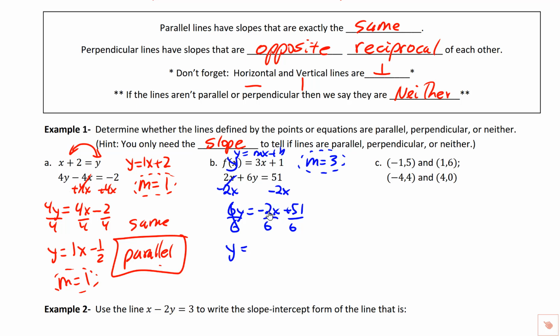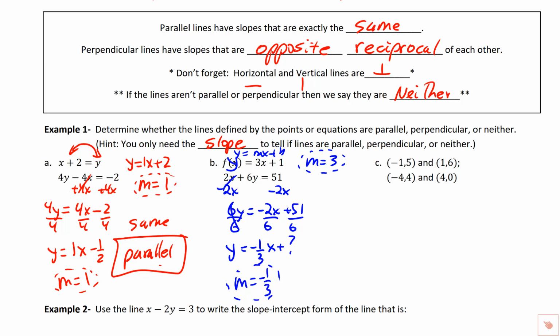Now, if you need a calculator to simplify this fraction, you're welcome to grab one. 2 goes in here once, 2 goes in here 3 times. This is negative 1/3, really important that you don't lose the negative. And then it really doesn't matter what this is. If this is a fraction or a decimal or a whole number, it doesn't make any difference. We've got what we came for, so it really doesn't matter about this. What we wanted is we wanted to know what the slope is, and the slope of this is negative 1/3.